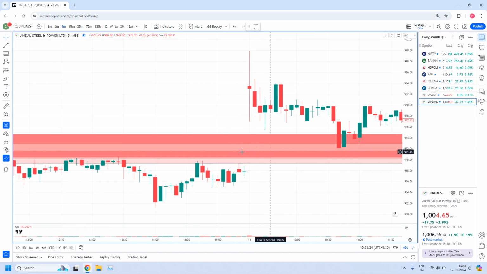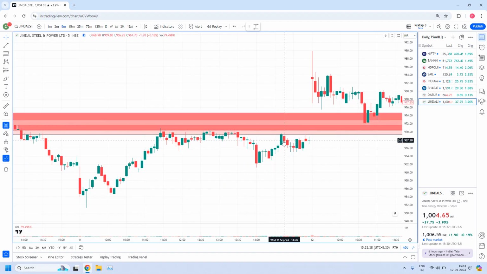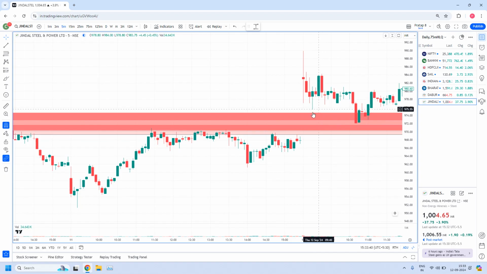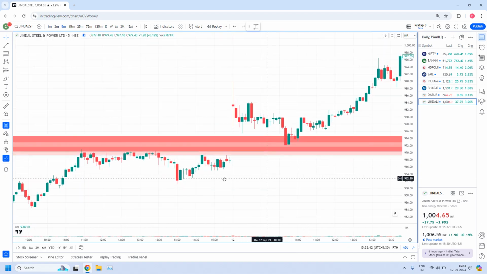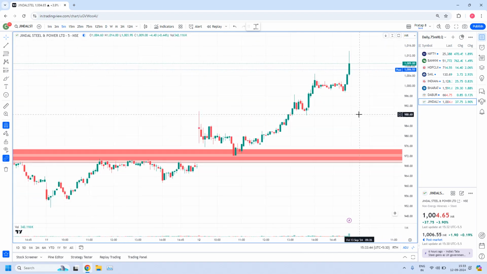That means there is no order flow at all in these zones. Nobody has provided new orders also. That's why easily with a gap up, the entire zone is violated. See, market opened here today. Complete zone is gone. Okay, we already identified this zone will be violated. That is what happened today.